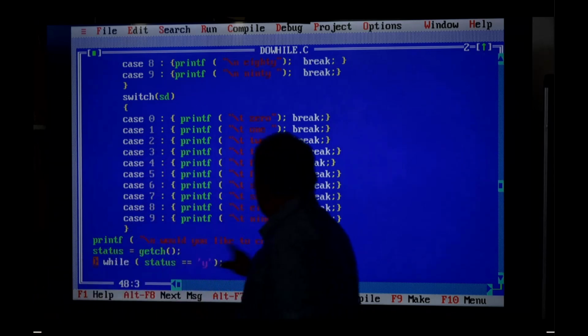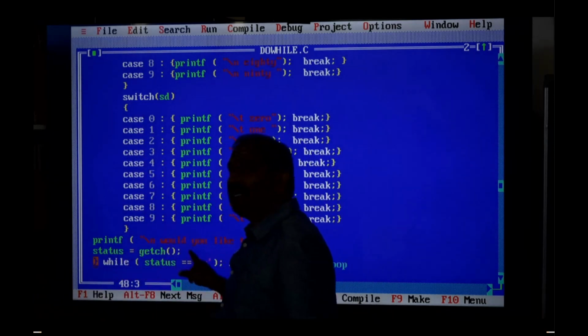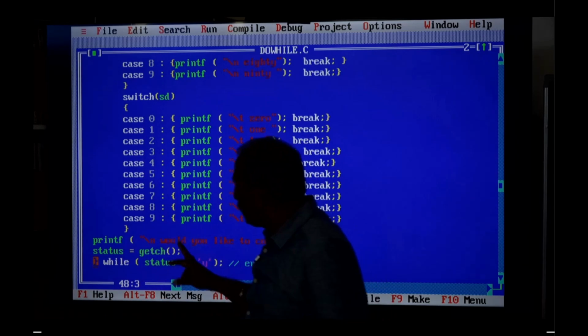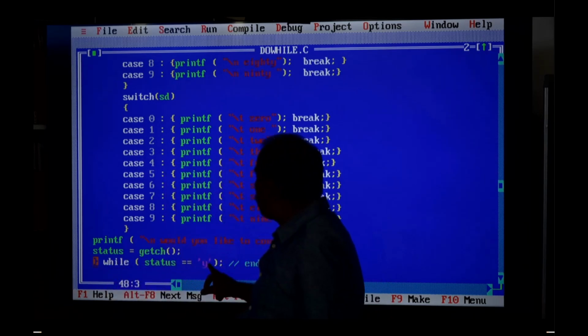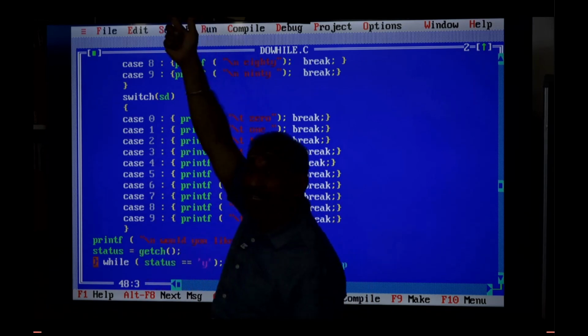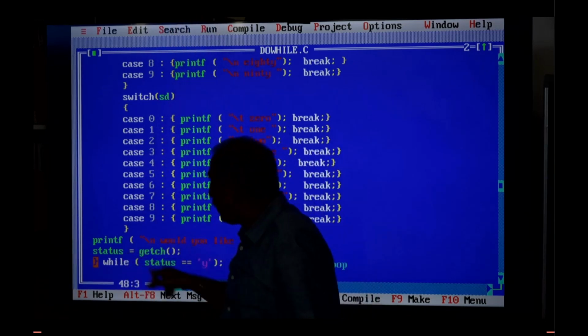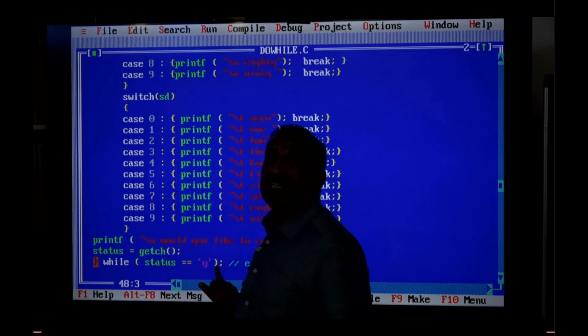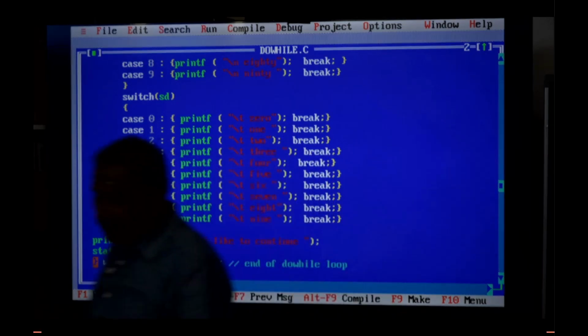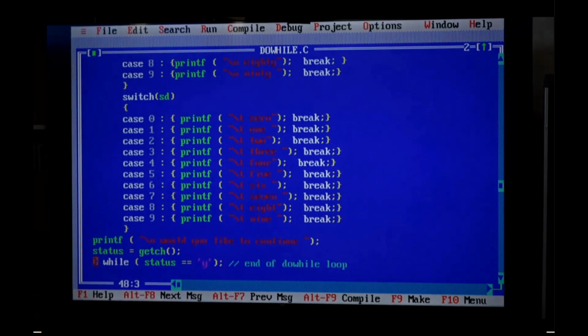Okay. So printf, would you like to continue? Status equal to getChar, the same line of code. Now, I am putting the condition while status equals to Y. So this was there earlier, now it is do while. Therefore this is executed once, and later it checks for the status. All right. Similar program, as it is there with the while.